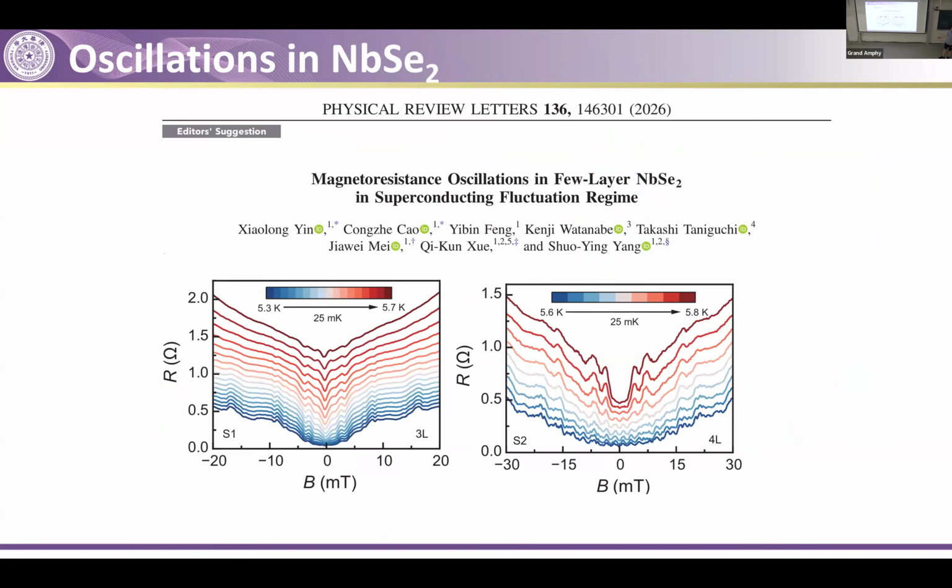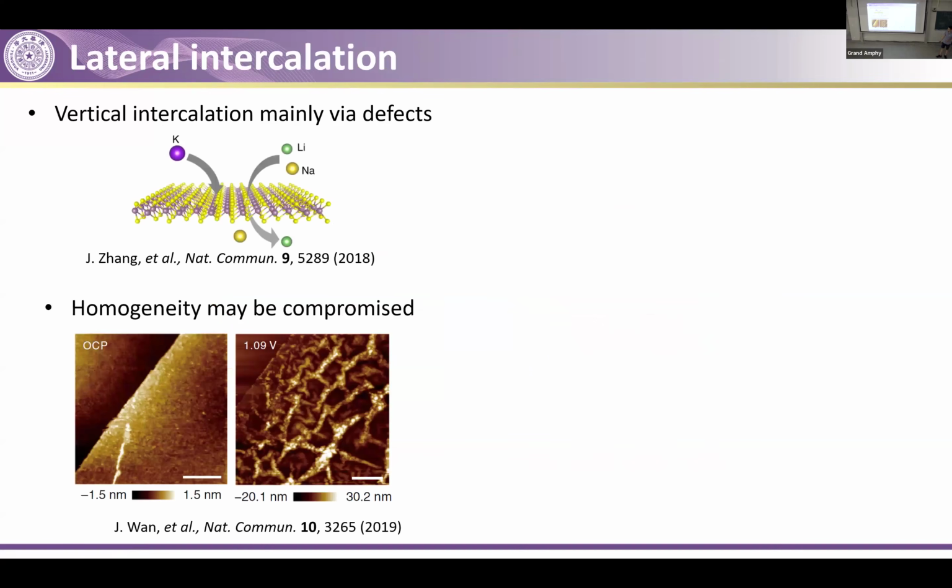And in fact, recently we also see another report from China that they observed this even in niobium diselenide exfoliated flakes. So I feel there is a universal property in this, but we still need to check more materials. Niobium diselenide also has charge density wave. So it looks like you have charge density wave competing with superconductivity. You may have this effect. So yes.